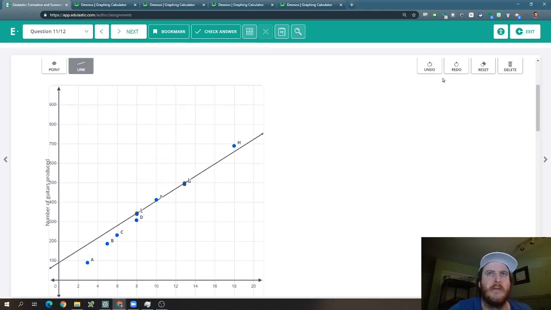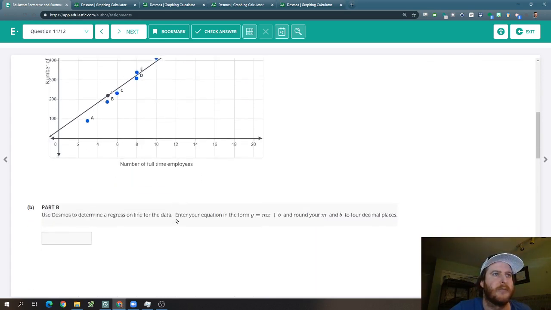Potentially in between B and G could work well, right? Actually, it looks like it's just kind of going wherever for us, so we don't even have to actually pick 2 points. On the line, we could just kind of pick something like that. Just pick anywhere, and as long as that line looks like it's as close to as many of the points as possible, that works. So you don't actually have to pick points that are already made. You can make your new ones, right?